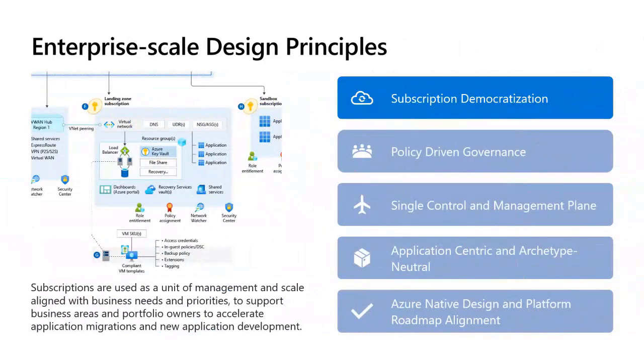So one of the key things to call out first is that we really entertain and recommend subscription democratization, right? Subscriptions are the de facto resource container in Azure, and this is what allows you to scale. This is basically just how the platform works today. We see customers try to scale using resource groups. Again, a resource group is just a logical container within a subscription, and it's not bound to the throttling and the limits that we have. That's all bound to the actual subscription.